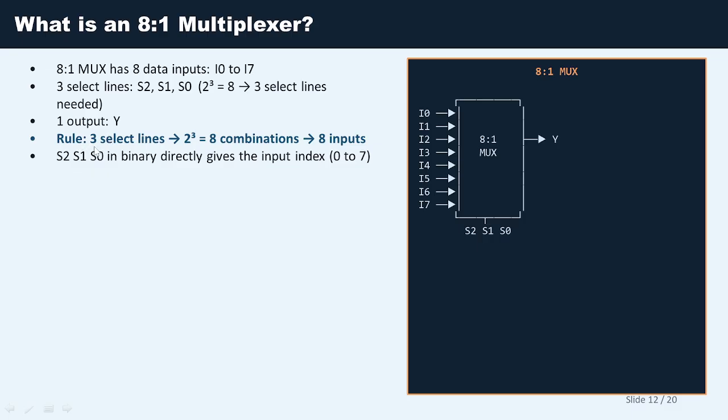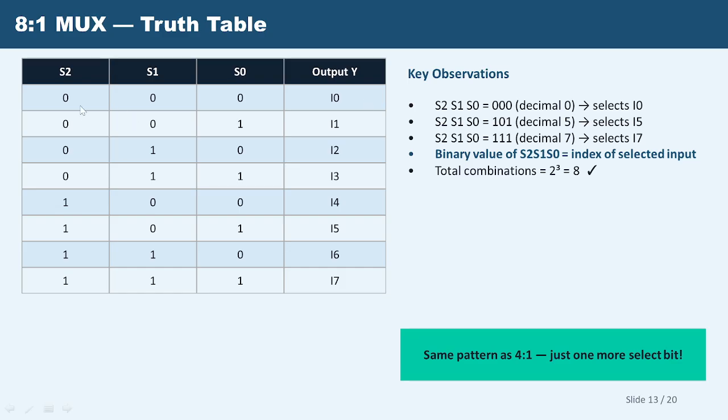So inside the 3 select lines, what will our truth table look like? 0 0 0, 0 0 1, 0 1 0, 0 1 1, and 1 0 0, 1 0 1. Like this our truth table looks, right? Based on these select lines we are going to produce our output. All right, what I explained for the 4 is to 1 mux, the same logic is applicable for this, but we have three binary values here.